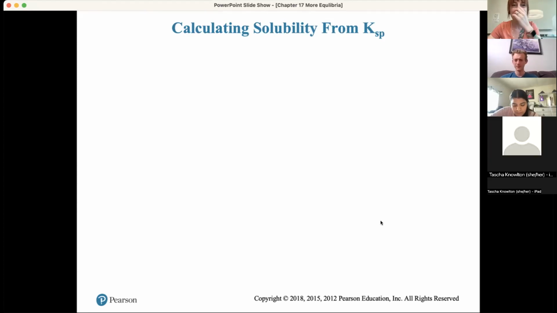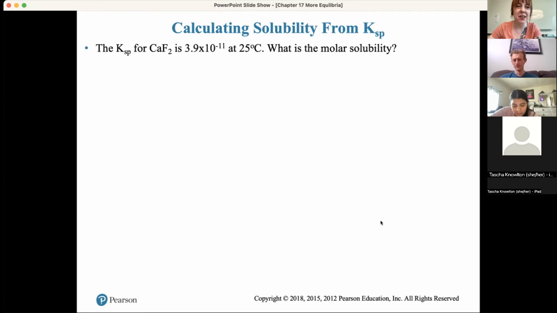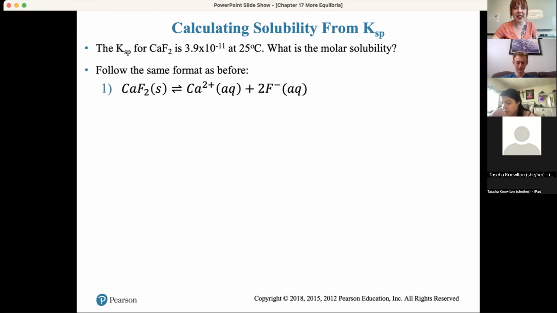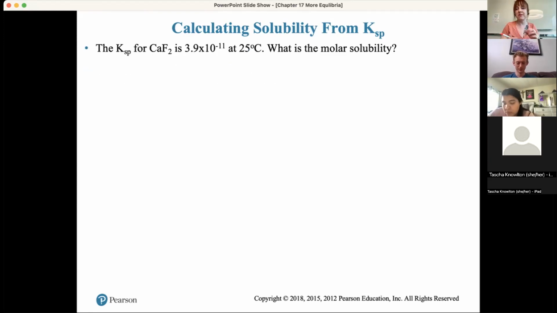Okay, great. So here is calcium fluoride's KSP. It looks real small, right? 10 to the negative 11, but once again, it does not tell us the whole picture. So what is the molar solubility? Oh, and I know we have numbers, right? Don't worry about the numbers. I don't like the numbers. I'm sorry. I'm going to take them out of next year's notes.